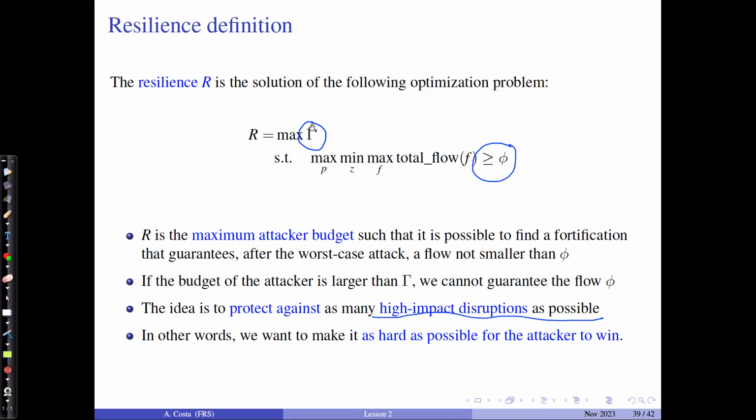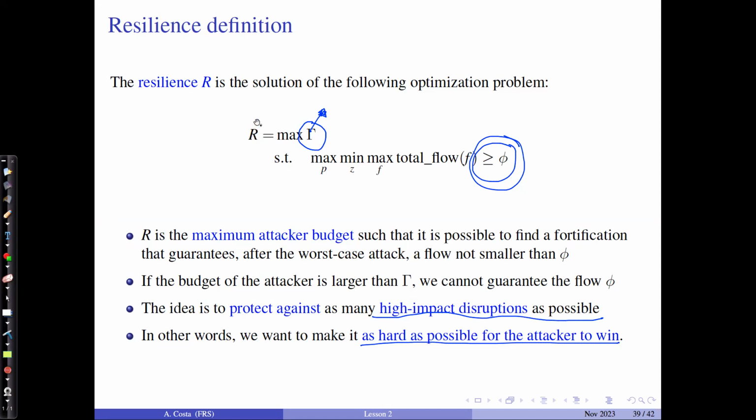Because if we maximize the budget of the attacker such that we can guarantee this flow, then basically we are saying make my system able to withstand attacks that are using as much budget as we can. Okay? So this is basically summarized here. We are making it as hard as possible for the attackers to win.